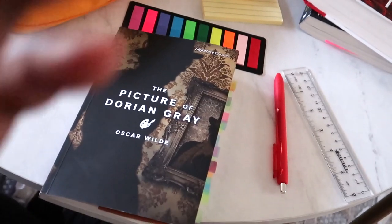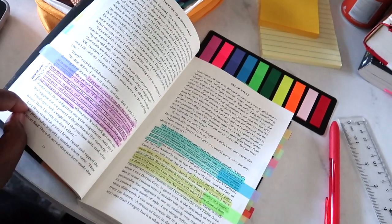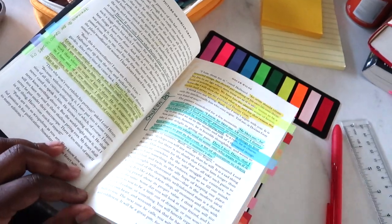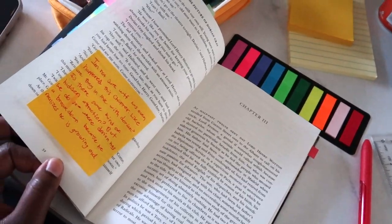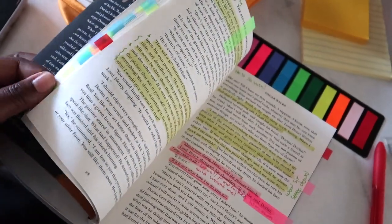So for Dorian Gray, for all of the parts where a character is obsessed and talks about Dorian Gray's beauty, I use that in turquoise. I just think it's a beautiful color. Dorian Gray, beauty, turquoise is beauty. So I just picked that color for that specific topic. And then I will just go through and highlight all of the specific sections where they talk about Dorian Gray and his beauty. Same thing with youth and beauty.